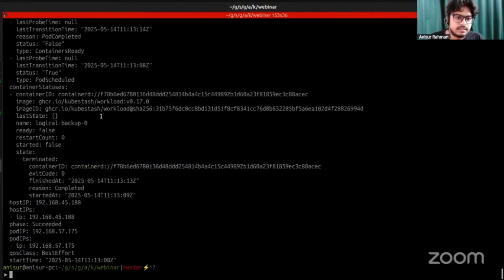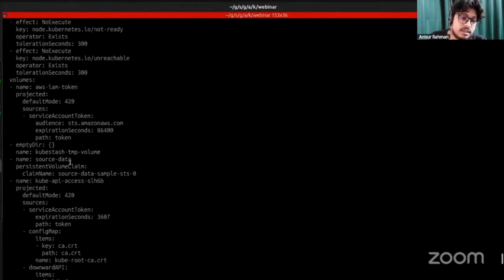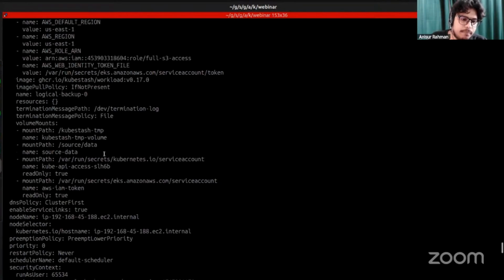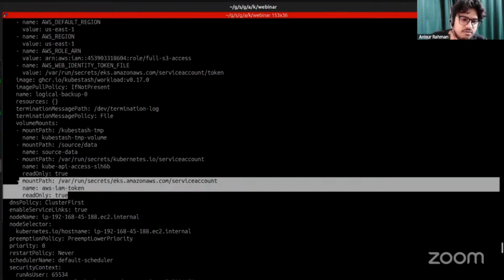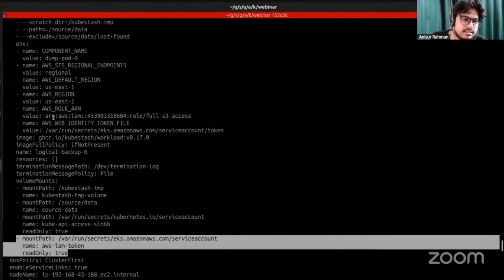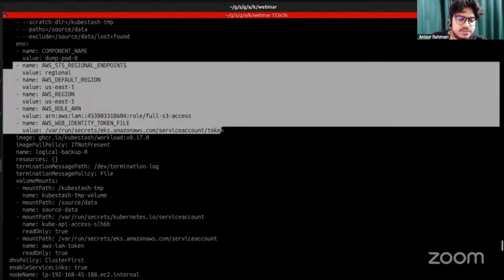So this is the sample pod YAML which was responsible for taking backup into the actual S3. If you see, inside the pod there is a mount path of the service account directory, this one, and there are some AWS component values like this one. KubeStash did not put these inside of this pod.